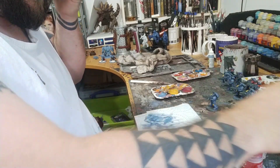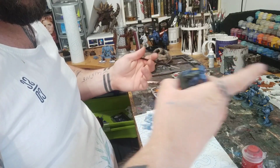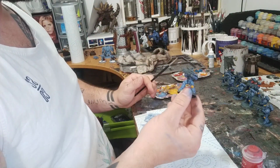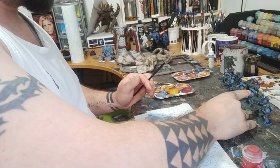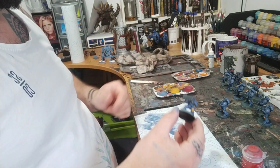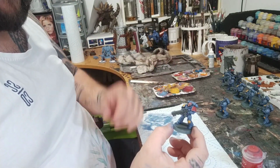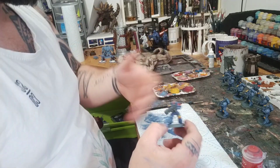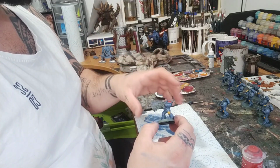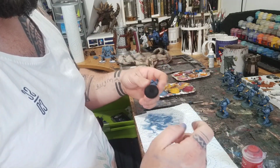Now I am doing my Smash Captains as well, but they're going to be different because I need to do cloaks and stuff. So this video is literally just going to be focusing on my Hellblasters. Right, the next thing we need to do is we've done the yellow, we now need to do the red. Now I'm doing red. You can do whatever colour you want. You can put white in there, you can put black in there, but my Hellblasters are going to be yellow and red. And I'm going to use other colours for different regiments and stuff.